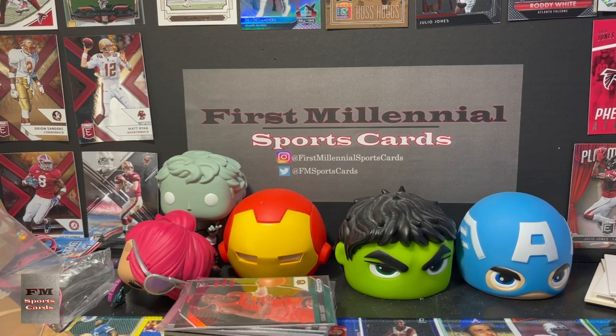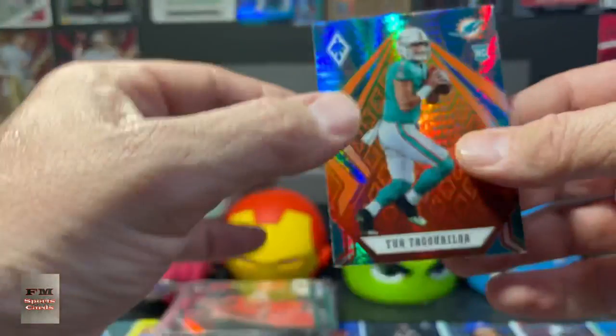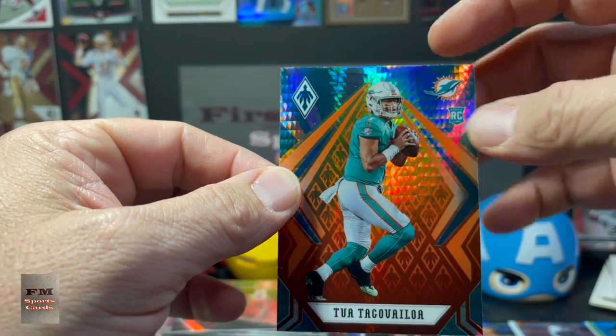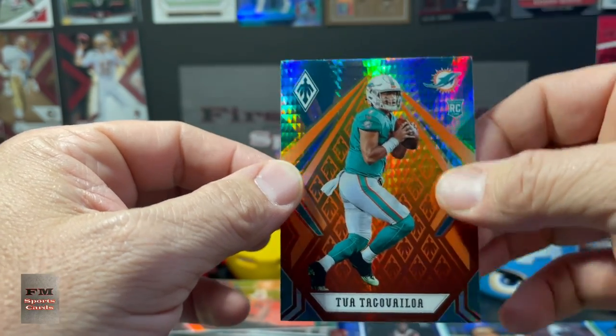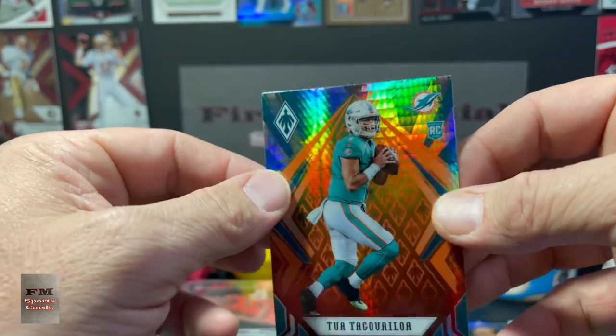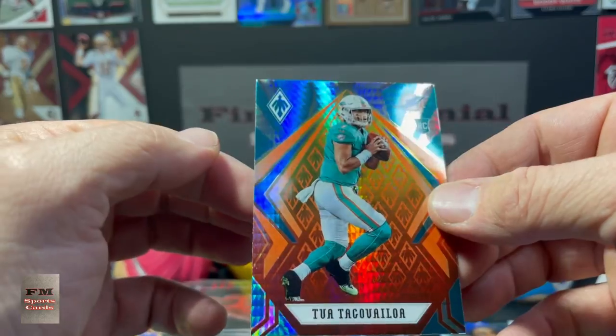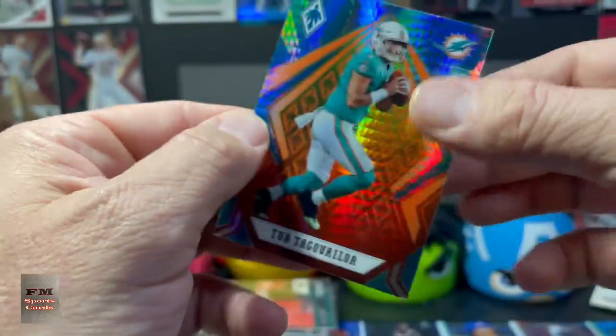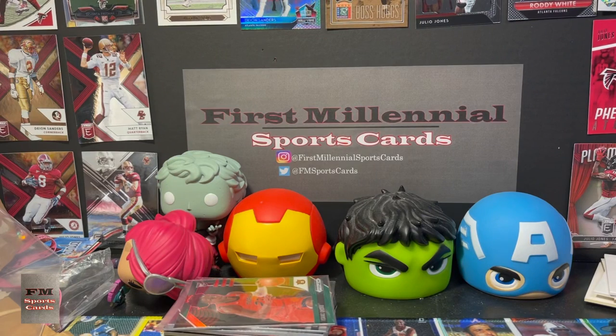What's up, YouTube? So anyway, I'm back and I found the Tua. It was stuck to the back of a card and here it is right there. And it's pretty friggin' glorious, to be honest with you. And I was right that it would have been an awesome background. That's friggin' phenomenal. But there we go. I just wanted to provide you an update that yes, in fact, I did get all the cards that were supposed to be included in the set. So that's nothing but a good thing.